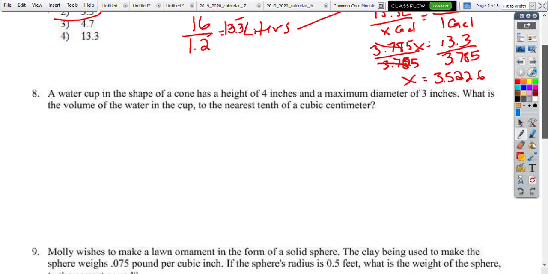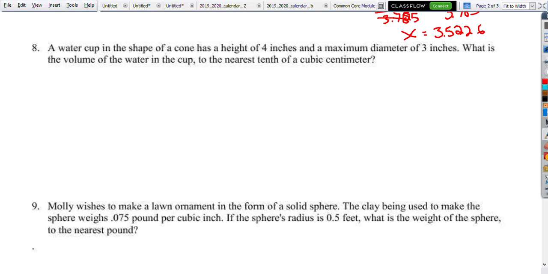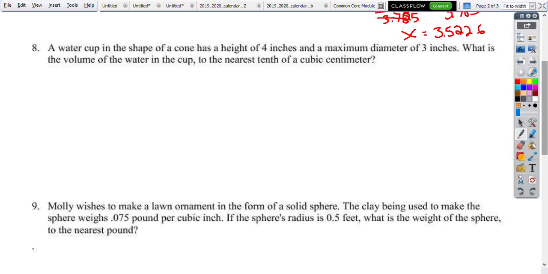Second one is just a volume question. You guys should be able to do that one on your own. The only thing to be careful with here is we want cubic centimeters and it's in inches. So we need to do this conversion right away. Don't wait, because if you try to get cubic inches and convert into cubic centimeters, the conversion is not a straight swap from inches to centimeters. So I need to do inches into centimeters.